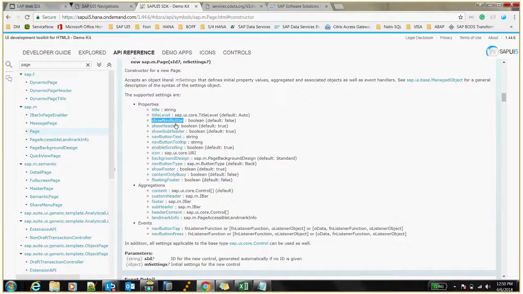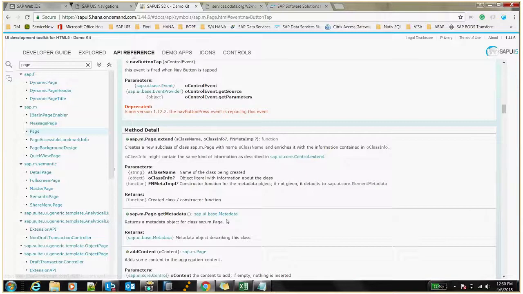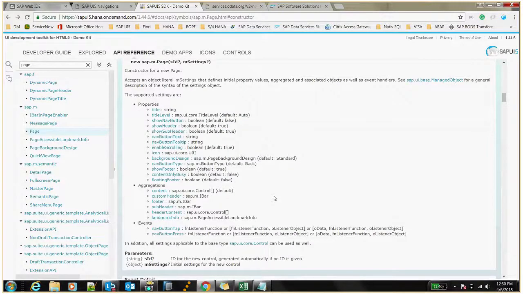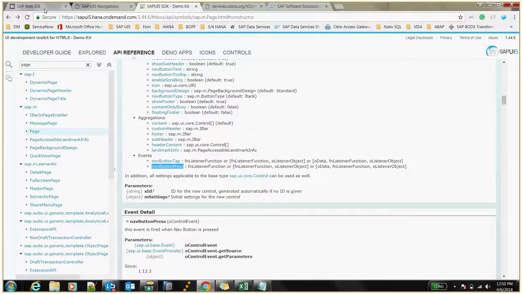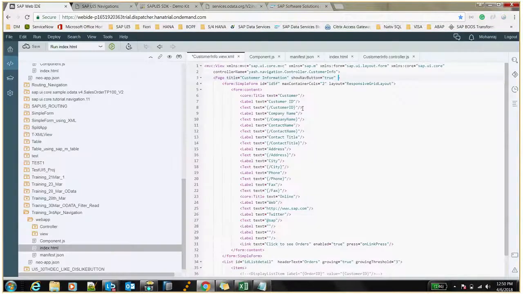So navigation, I don't require anything. So if I click the navigation button, it should go to the controller. For that, I need an event. So anything you want to perform on the page, you need an event. So since the tab is duplicated, I take button press. Okay. On back press. On back. Okay. Now let me go to the corresponding controller.